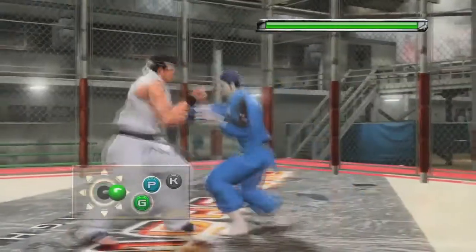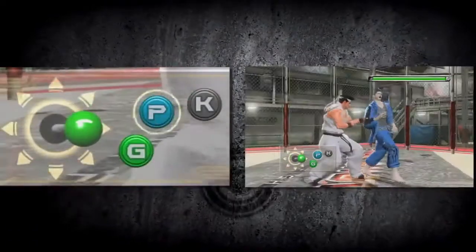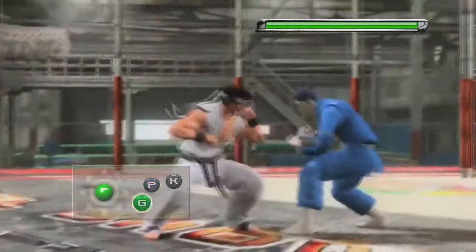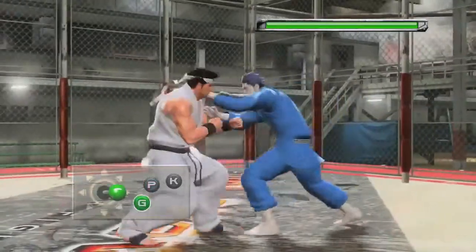Like the throw escape guard, this technique will avoid your opponent's attacks while escaping a single throw direction. This time, however, you add an evade to the beginning of your throw escape guard command. If you successfully evade your opponent's attack, you will be at their side, giving you a greater opportunity to attack them.